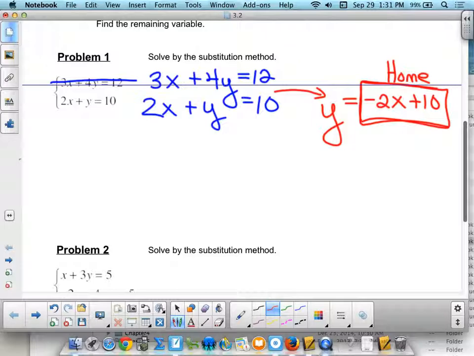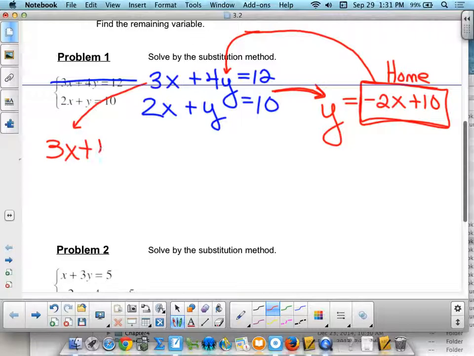Now remember, when you know what y equals, this is just a number. This number gets plugged in to the other equation. But where? In for x or y? Y, because y equals that number. That number gets plugged into y, right there. And then you come over here, off to the side, and you rewrite that problem.